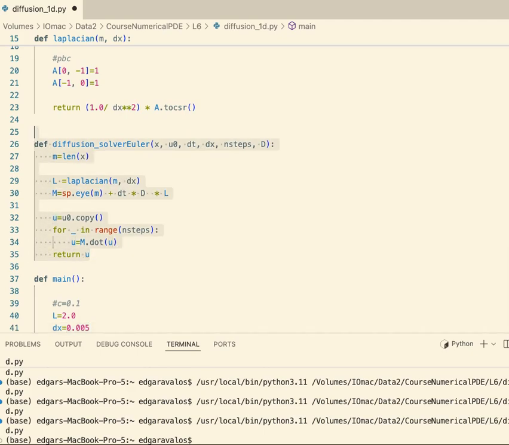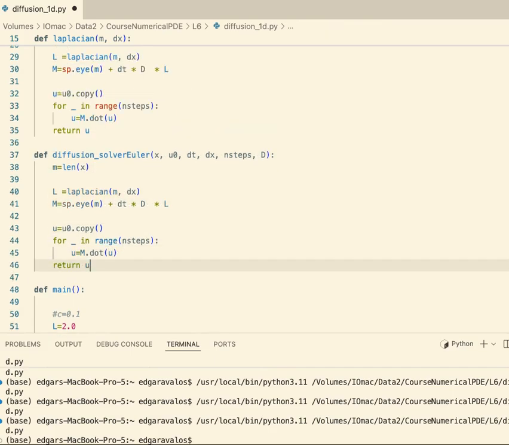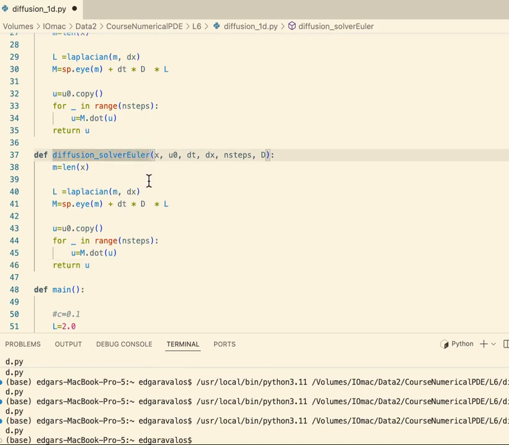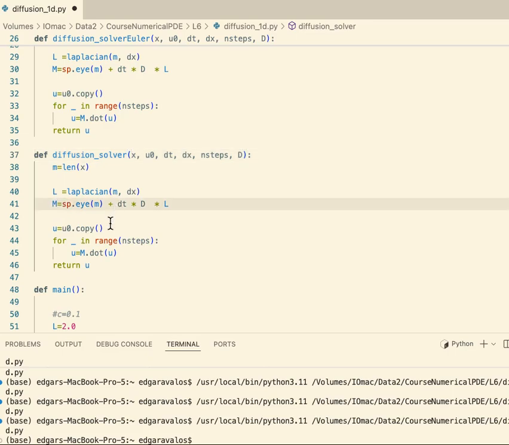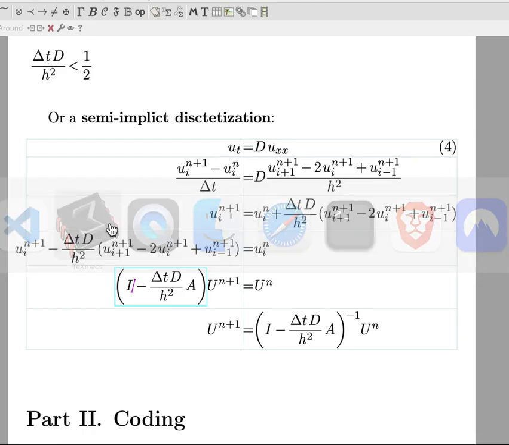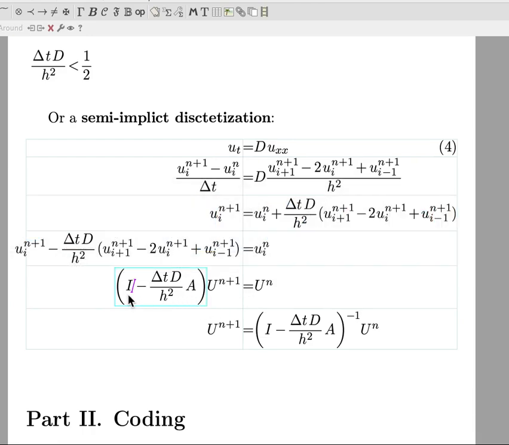I'm going to copy the function for the diffusion solver and modify that one. This is going to be only diffusion solver, and I believe it has the same parameters. This matrix is the same except for the sign, so I'm going to do this here. Okay, so we now have a minus there, and what we have here is a linear problem.